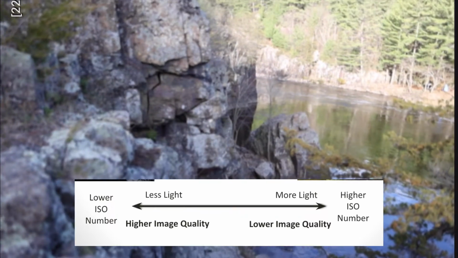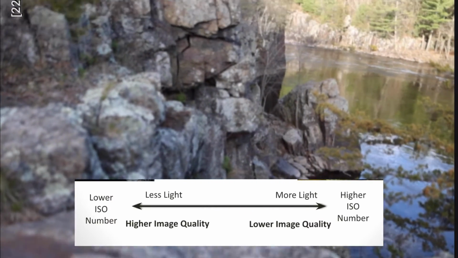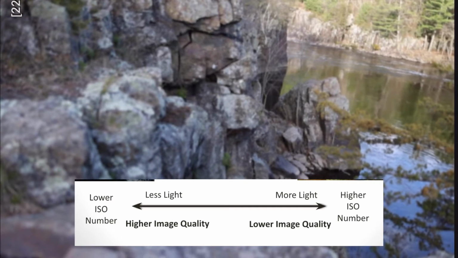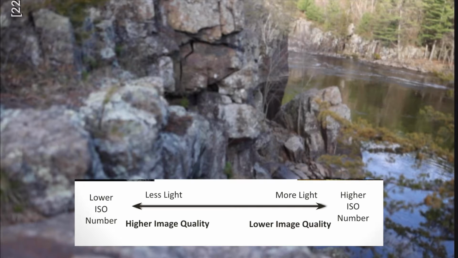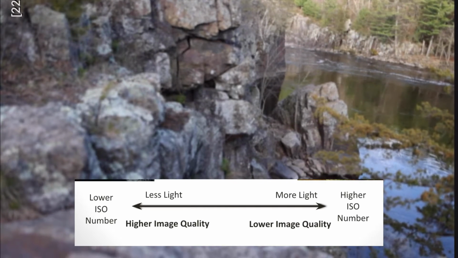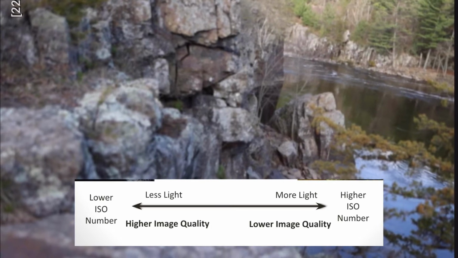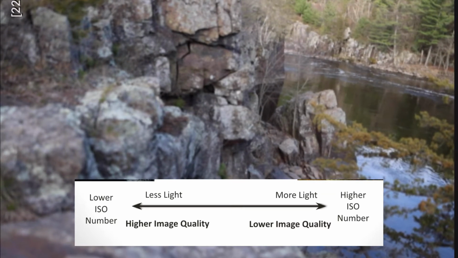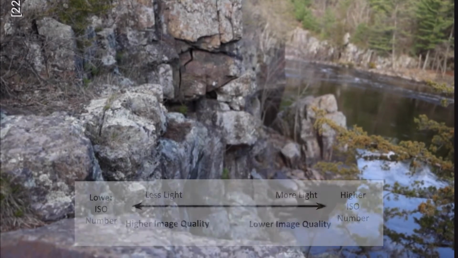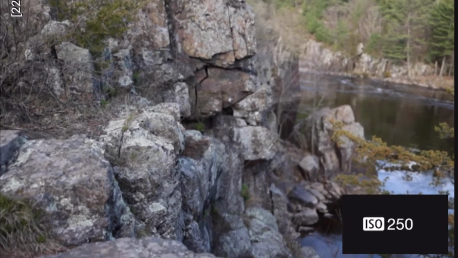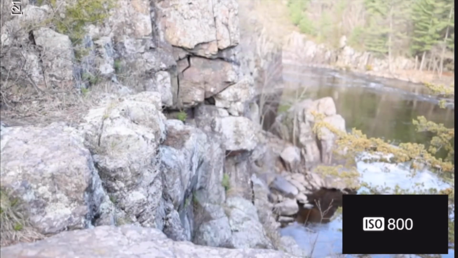I'm here in beautiful Taylor Falls, Minnesota, here to do a little demonstration on ISO. ISO is the setting on the camera that allows you to change how much light the camera soaks in on its sensor. After the light comes through the aperture and then passes through the shutter while we're taking our pictures, we're able to change how the light is recorded on the sensor based on the ISO that we use. So I'm only going to change the ISO right now, and I want you to notice what happens.